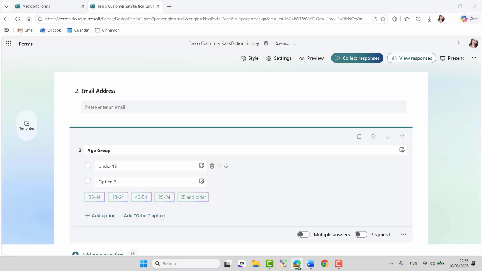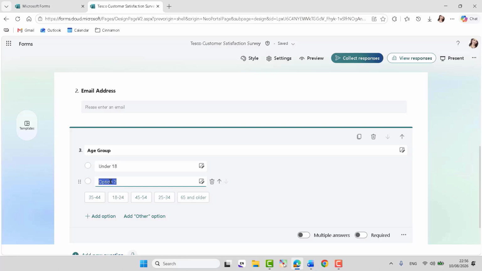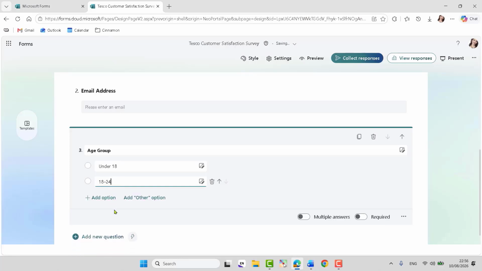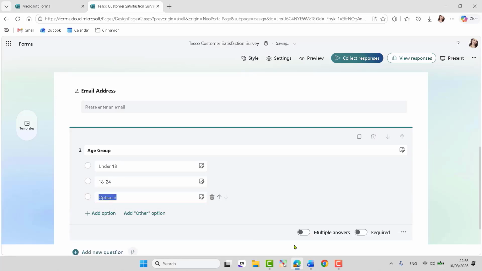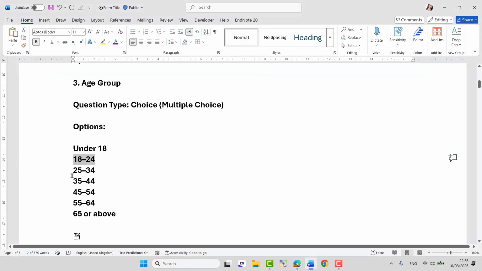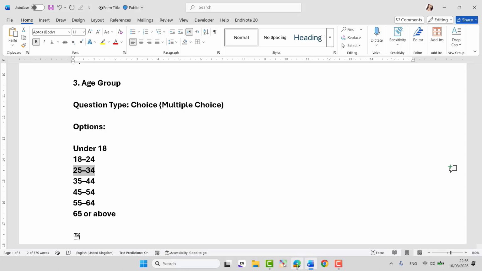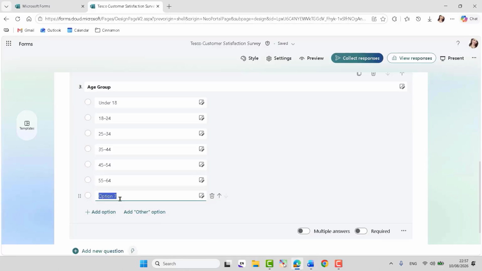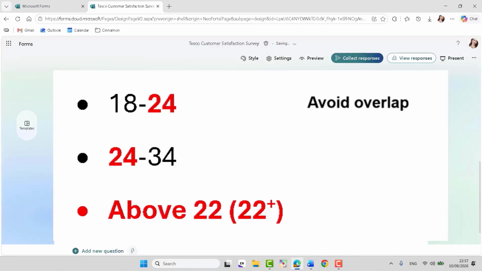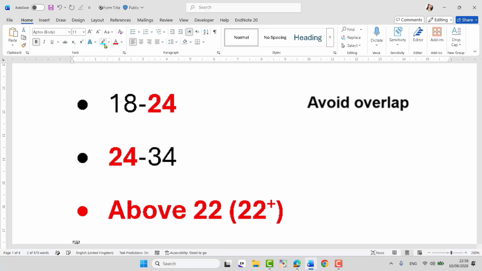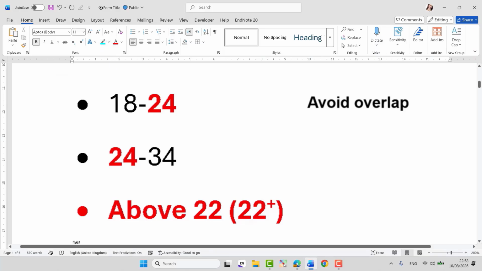As I mentioned, we copy paste each one individually. You can pause the video and then try to copy paste all of the ages. I will show you an example of overlap. We need to avoid overlap in order not to confuse the customer.